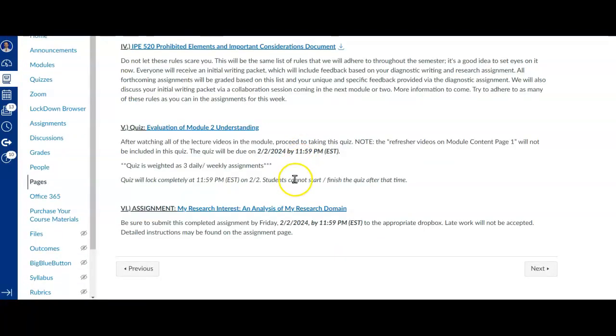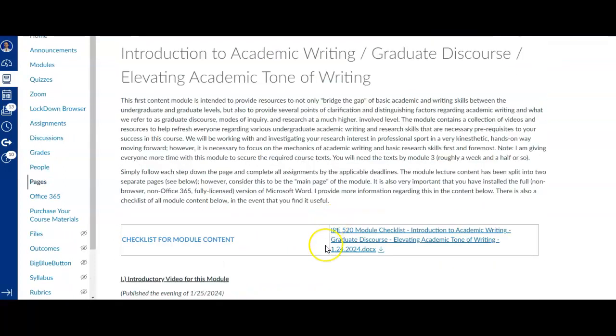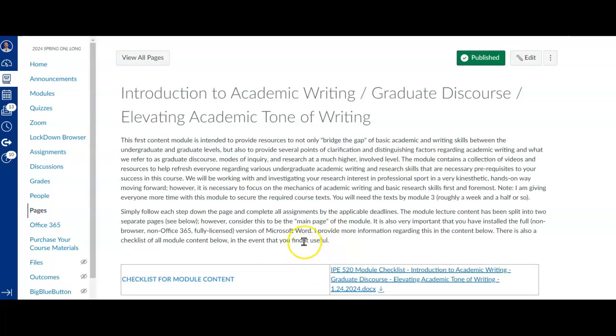That is Module 2. So again, a lot of content. Make sure you secure your textbooks for next week. Let me know if you have any questions. Again, this is an online course, so the way by which you compile your notes is completely up to you. Just know that when you take quizzes and modules within IPE 520, you're not going to be able to have your notes available. You're going to have to be locked into your browser.